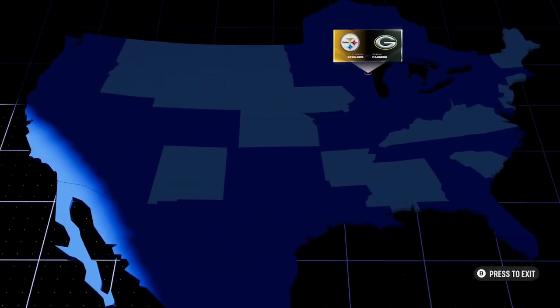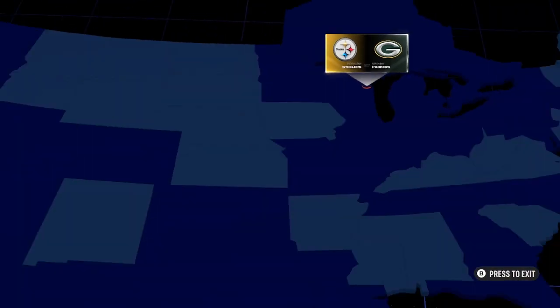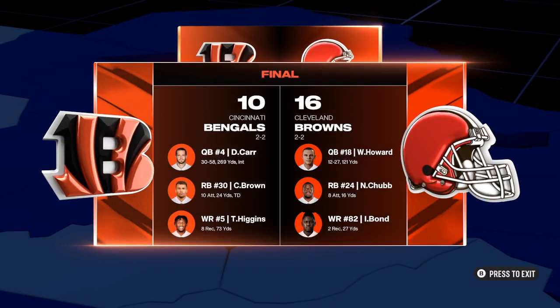From there, we head up to Wisconsin to check out the Packers at home in Lambeau. And they were winners in that one over the visiting Pittsburgh Steelers. Jordan Love, excellent in the victory as his guys moved to 3-1 after 4 games. Finally, we head to the shores of Lake Erie, see what's going on with the Cleveland Browns. And they were winners in that one over the visiting Cincinnati Bengals. 16-10, the final.